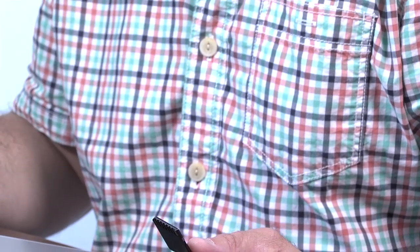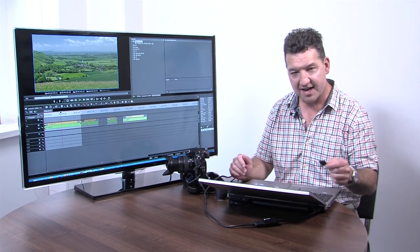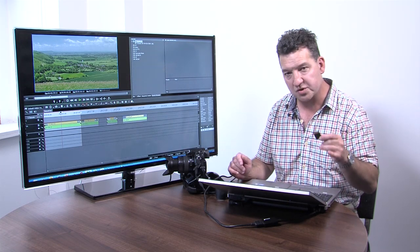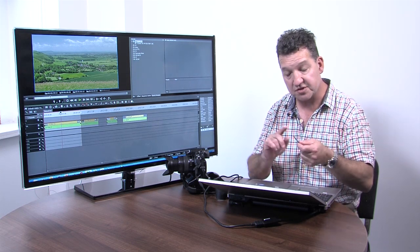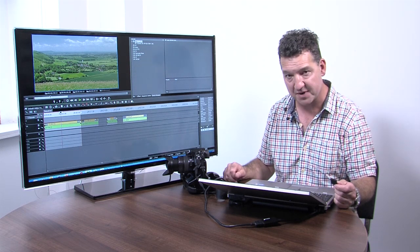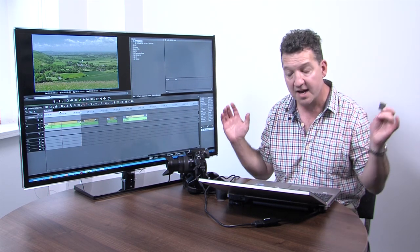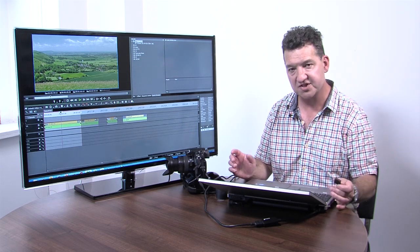So the magical aspect of shooting 4K and editing it on an HD timeline, not only are you able to zoom in post-production to create different shots from your original shot, but also your 420 8-bit footage, which you've recorded on the card, becomes 444 color space 10-bit when you're editing it. So you actually improve the color fidelity and the quality of the footage by down conversion. You get rid of noise and you increase the color resolution.